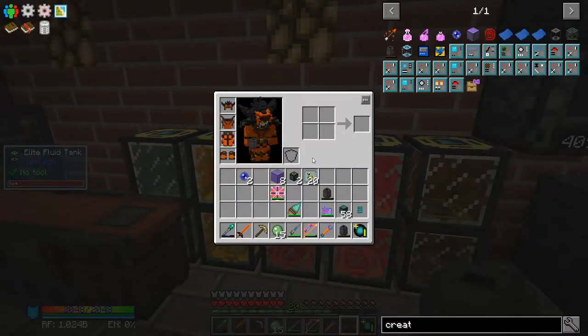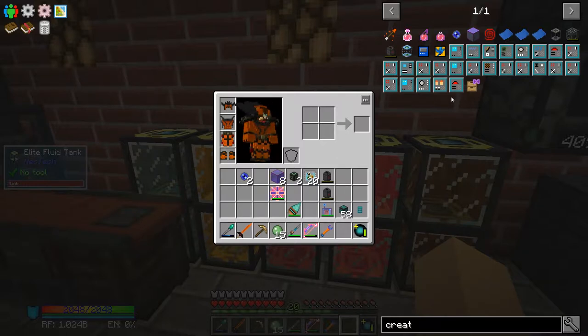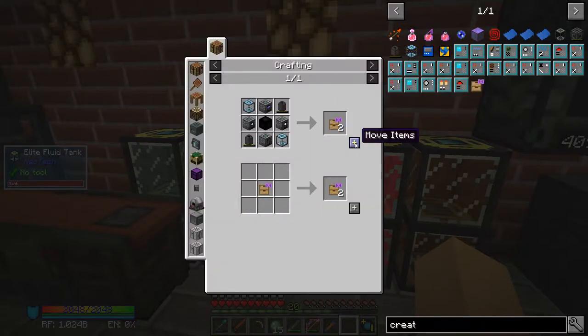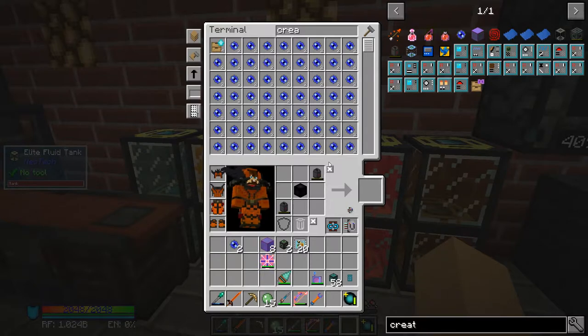Right, to get these anyway, I'm not gonna dwell on that too much. Let's have a quick look. So these should actually go into there if I do this right. At least if I go like this. Yes, thank God for that. Right, they've gone into there anyway. So that's good. So let's put those in stock. So I've got two creative gas tanks in stock.